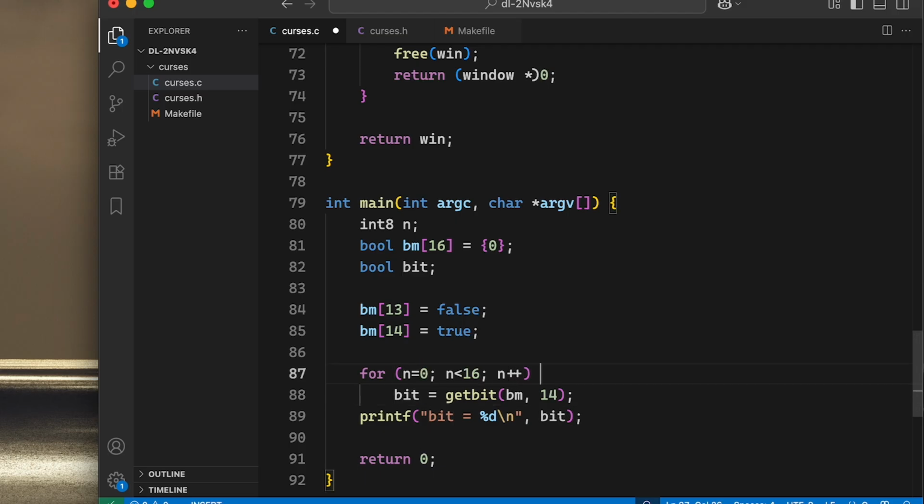We need to do this. And let's also say what bit it is. So it's this.